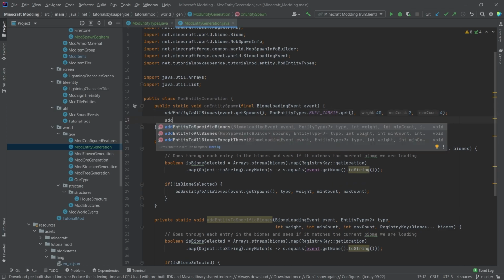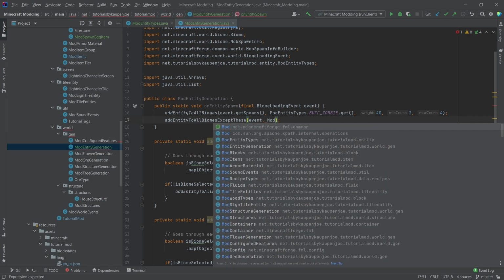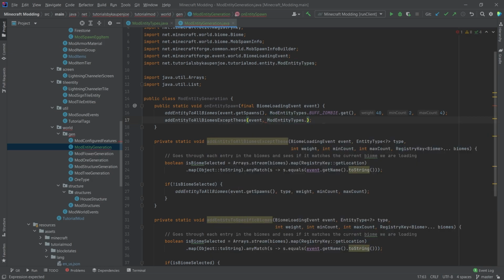And then, for example, we could say something like addEntityToAllBiomesExcept. The first parameter is only going to be the event, not the spawns this time. And then we have the ModEntityTypes.PIGEON.get, and then we get once again a weight. Let's do 50, and the minimum count is going to be 4, maximum count is going to be 10. If we were to do this, then the pigeon would spawn in every biome, but now we can specify some biomes.